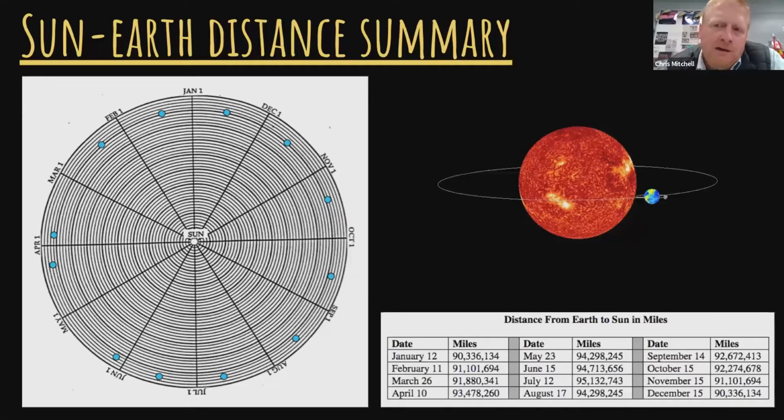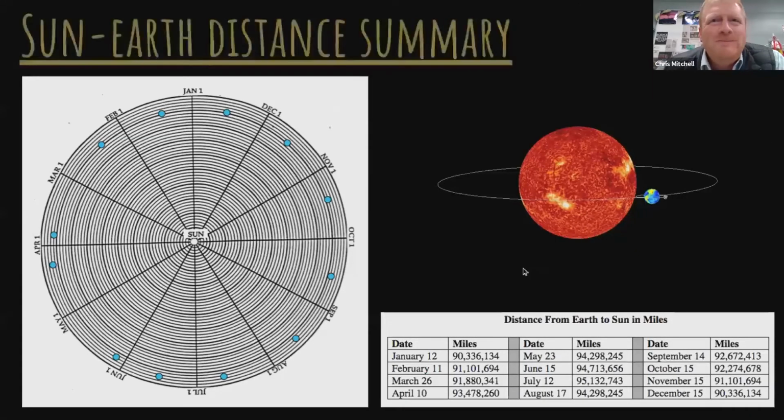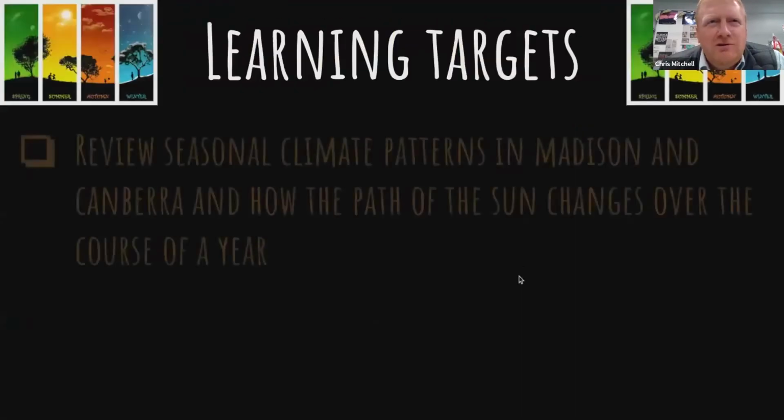And the kids actually find that we're closer in Wisconsin to the sun when we're the coldest, if you can see that fine print, right? So we eliminate, or rule out, the distance between the sun and the earth as being a reason for why our temperature changes throughout the course of a year. Nate, if you ever feel I forget something, feel free to chime in.